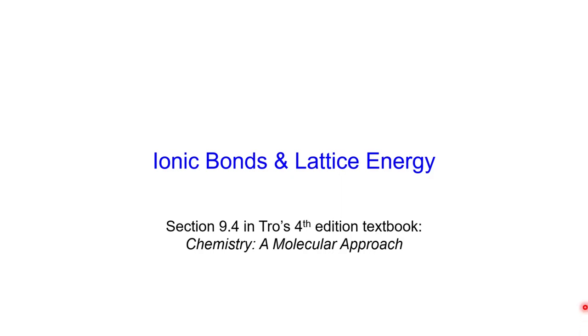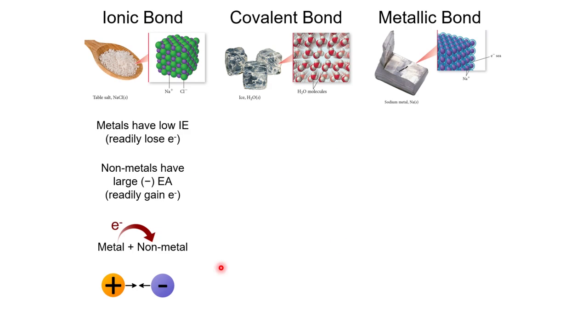In this lecture, we're going to discuss ionic interactions and lattice energy of these crystals in more detail. So as a summation from our last video, we have this ionic bond. Now, it's not really a bond in that the electrons aren't being shared like they are with a covalent bond, but it is really an electrostatic interaction between a positively charged cation and a negatively charged anion.